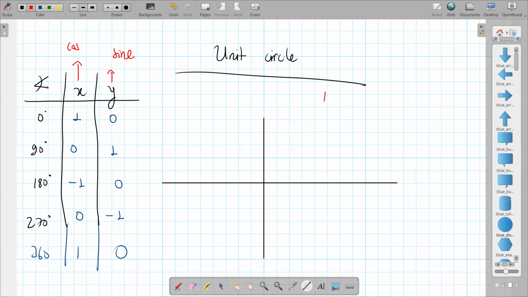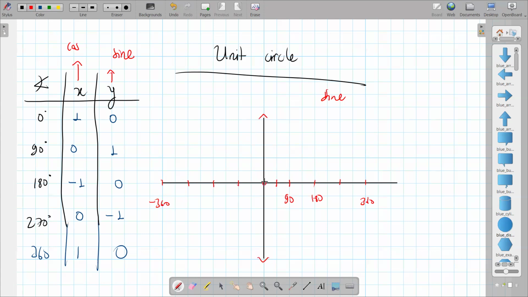So let's start with sine. I'll do that in red. So sine is the y values. So on the x-axis, you have angles, okay? So 30, whatever, 60, let's go by 90. 90, 180, 270, 360. Same thing on the other side, 360. I'm looking at the table. We're plotting sine. At 0 degrees, the y value is 0.